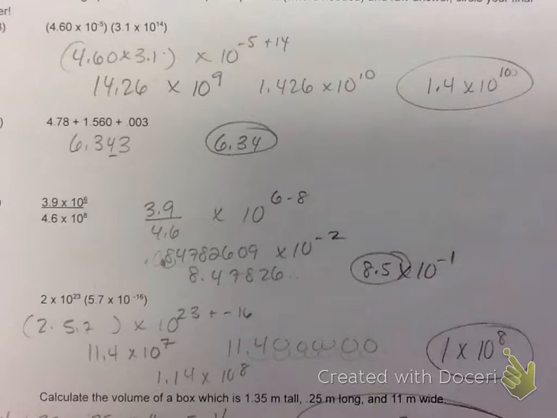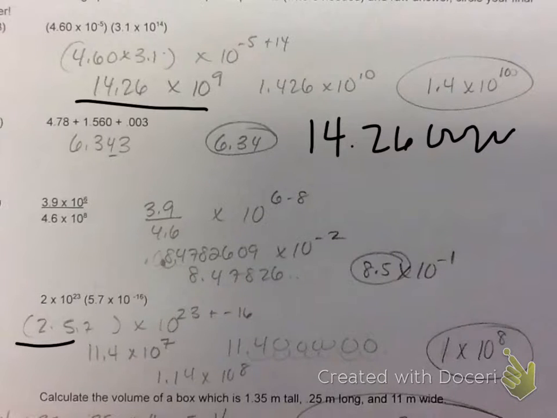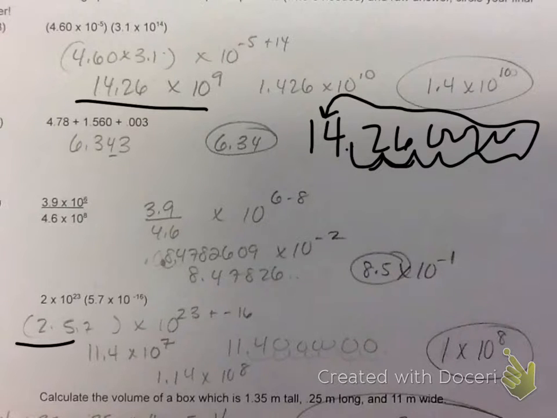So on the first one, your raw answer, the first answer I get, I write this down, even though it's not correct scientific notation. I do this in 2 steps. The first thing I do is I move my decimal. You can see I did it down here. I didn't do it here, but when I have that 14.26 something, I'm mentally going, okay, to the 9th. So that's 1, 2, 3, 4, 5. Okay, I'm going to come back one further. That's going to give me to the 10th.